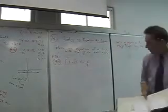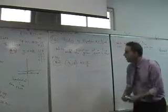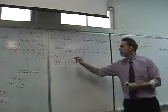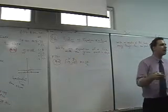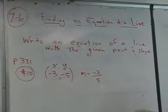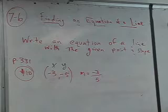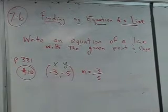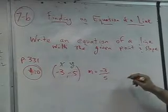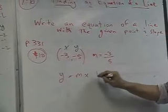Okay, negative 3, negative 5. That sounds good to me. What do you think? What does everybody think? Yeah, I think so. So, if this is X, right, this is Y. In this case, there's no X1, Y1, X2, Y2. Why not? Because there's only one point, so we don't have to call it anything. Right, Bernadette? So, what is the only equation we know so far? Y equals MX plus B. Okay. So, let's write that down. Y equals MX plus B.